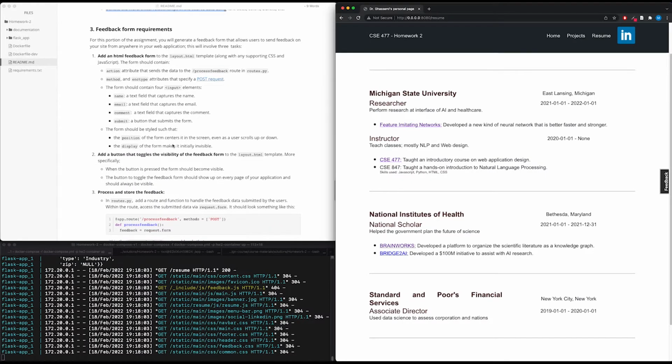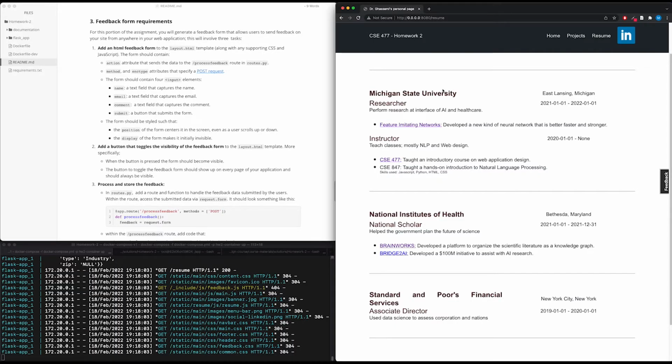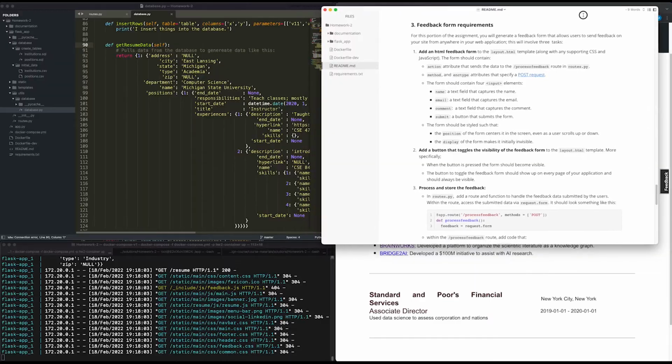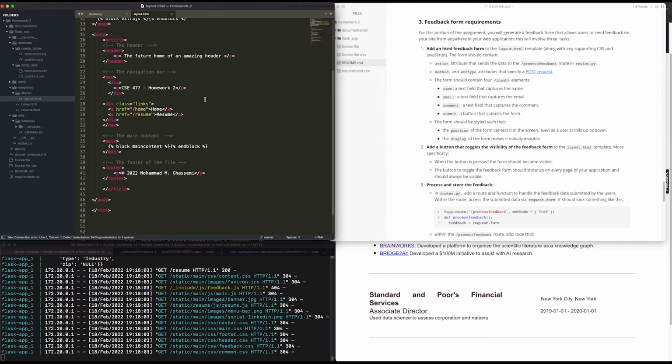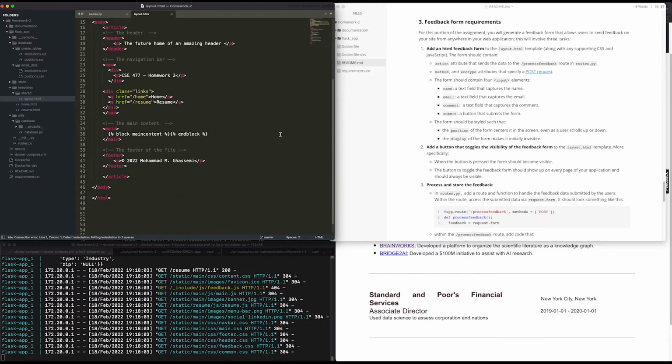Now we have the third requirement, which we already talked about. This is the feedback form. This feedback form is going to require you to use a form element within HTML. And what I'd like you to do is go to that layout.html. Remember, we touched it over here. Let me just move this over real quick. Let's go back to templates. Layout is in shared. Here's the layout. Okay, great. You can come in here, and because that little feedback box has to persist everywhere on the page, you're obviously going to add it somewhere in here, right?